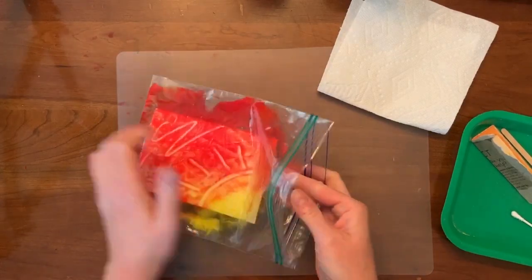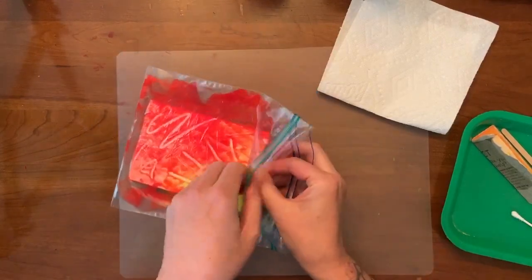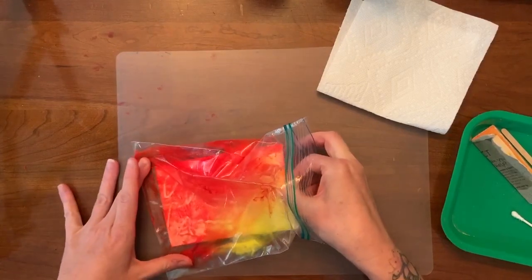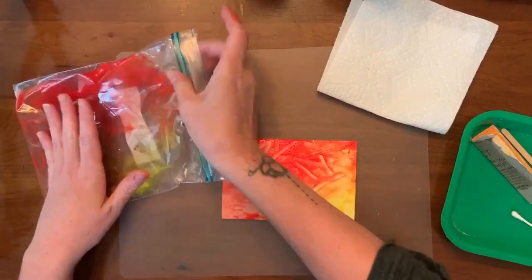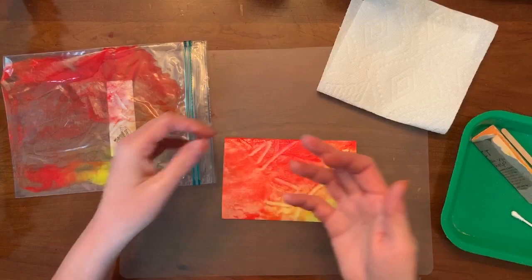So I'm gonna open up my bag and I carefully grab my piece of paper. Open the bag up a little more, get some air in there. I'm gonna pull out my piece of paper, see what happens. Look at that. You can put another piece of paper inside there and do it all over again. You could get a zipper bag and try different colors.